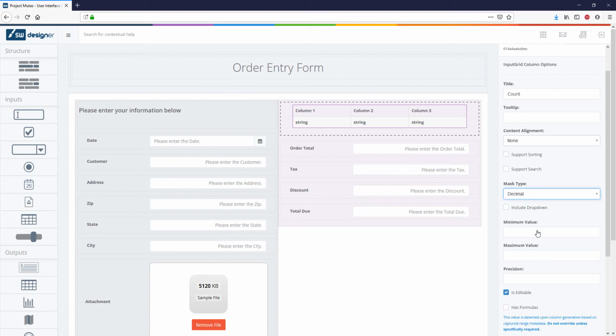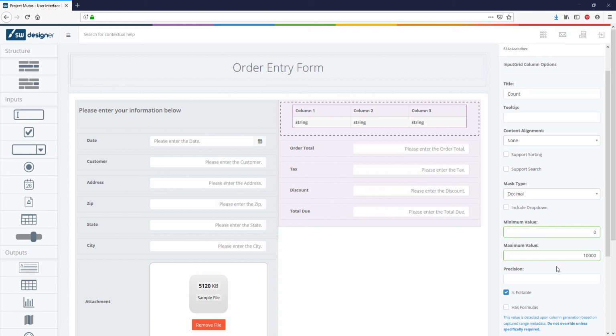If you select numeric fields like integer, decimal, currency, or percentage, two additional properties for minimum and maximum values will become available. These two fields allow setting a minimum and maximum allowable value for the cells under those columns. We would want the items order to be a positive number, so for that we can just type in 0 for minimum and a top limit for the maximum value.